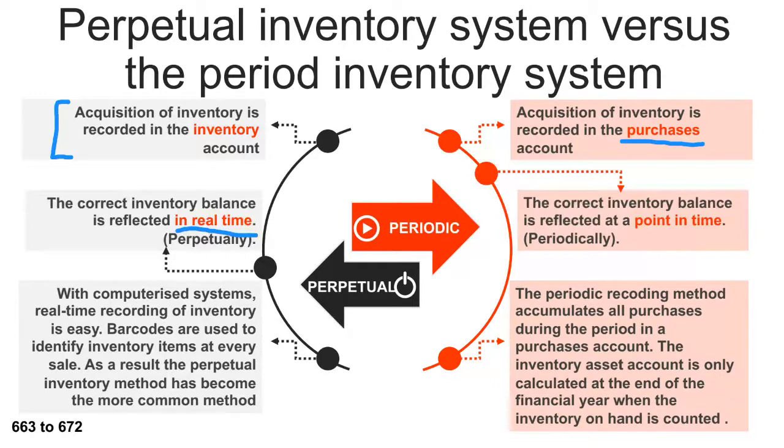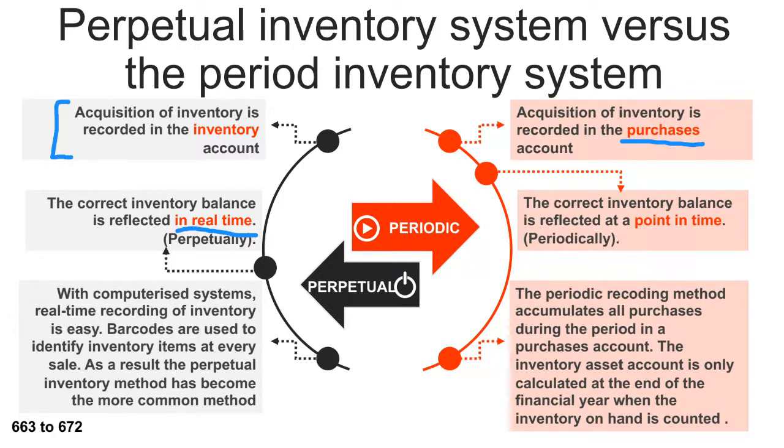They only sort of talk once or twice a year, which means that once or twice a year we will adjust the cost of sales to reflect what is happening in the warehouse. And the other thing that's important is with the stock counts, right? Under the perpetual inventory system, the stock count is used to check the balance. However, with the periodic inventory system, the stock count is used to determine the balance, right?